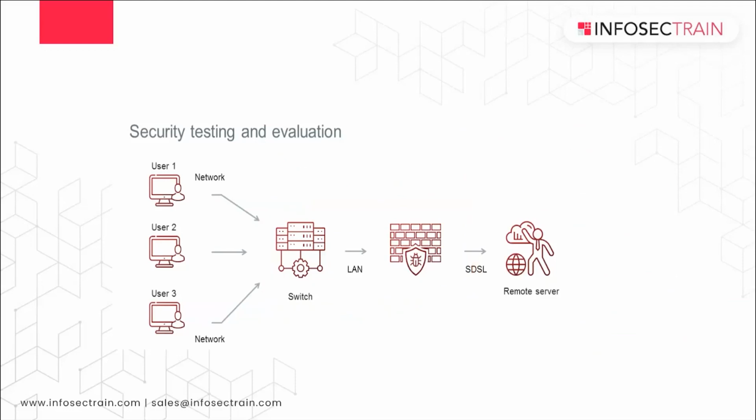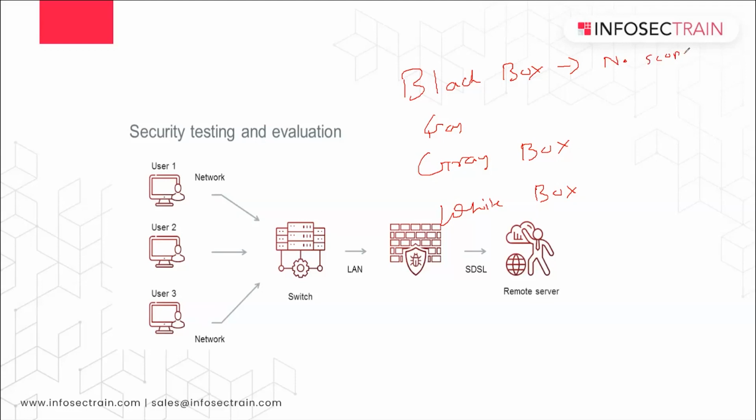Okay, now how is this VAPT done? Over here there will be no scope. No scope has been defined. No information will be provided. Without information, with your own knowledge, go ahead and perform a pen test. Gray box? Correct. Some information is provided in the gray box, partial information. In white box, complete information.